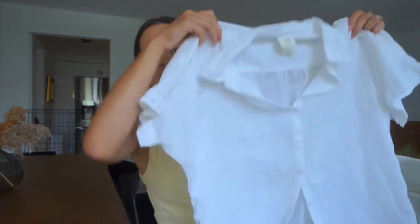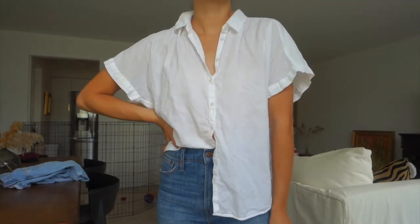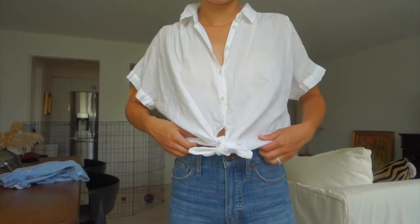The next two pieces are actually clothing items. They are some of my best thrifted finds when it comes to clothing, because if you know me, I don't like thrifting clothing very much unless I can tell it's really new and not used and smelly. The first one I got recently at my local Salvation Army — it's from H&M. It's this button-down white shirt that is so soft. It didn't have any stains or smells. I'll tuck in the front or tie it up. This Salvation Army near me has a lot of Zara, H&M, and Gap items. I only got it for $2.99.